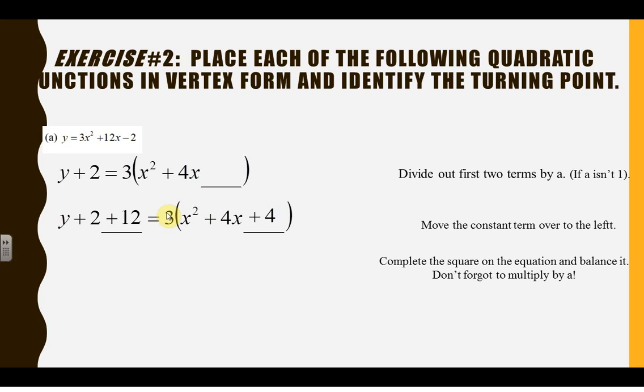We're good. So on the left, you can simplify. Then you complete the square with the x squared plus 4x plus 4. Now, so that it's in the same form, because you're basically done, we're just going to move this 14 over so that it's on the same side. So it would be 3(x plus 2) squared minus 14. And then again, it's change, keep, so negative 2, and that would be a negative 14.